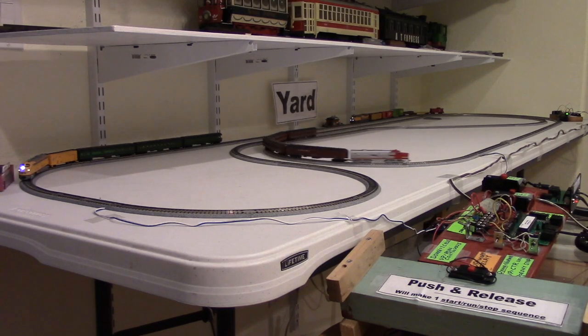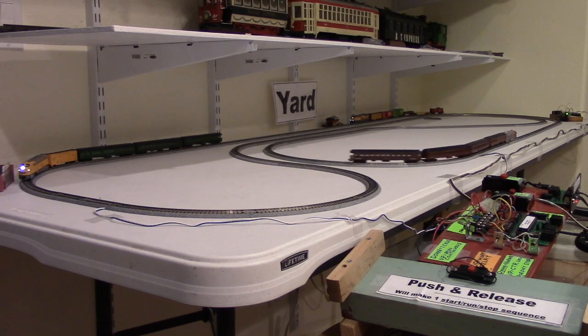And this is Kato Unitrack, and it's just on a simple one of those 30 inch wide by 8 foot long office tables like you get at Sam's Club.